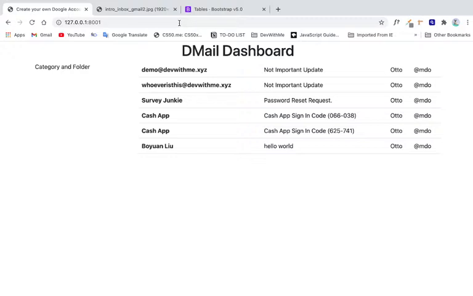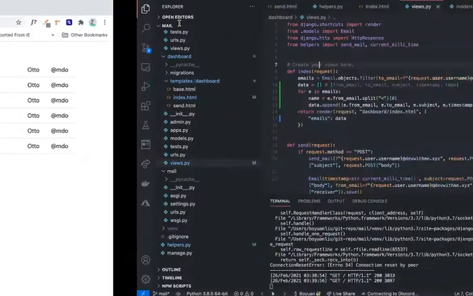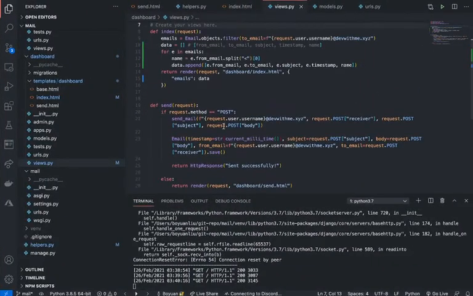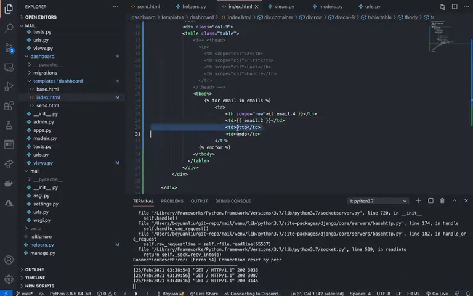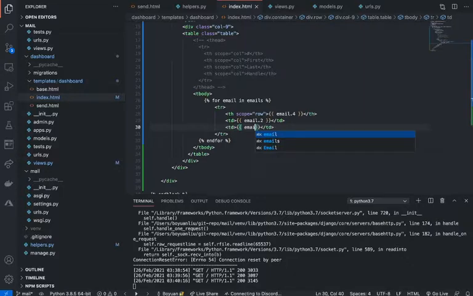All right. That's there. Now, okay, so now it's time to do the timestamp. So timestamp is gonna be email dot 4.